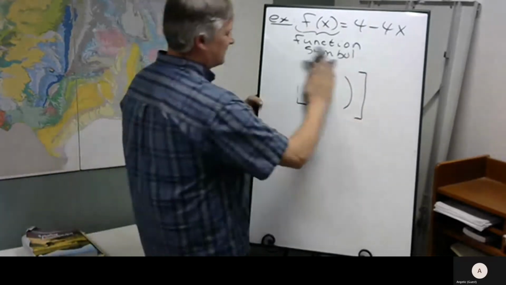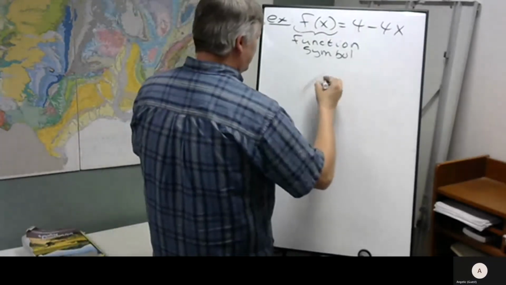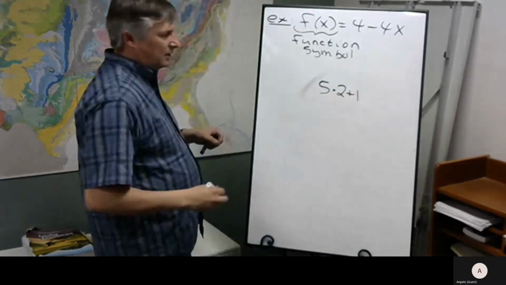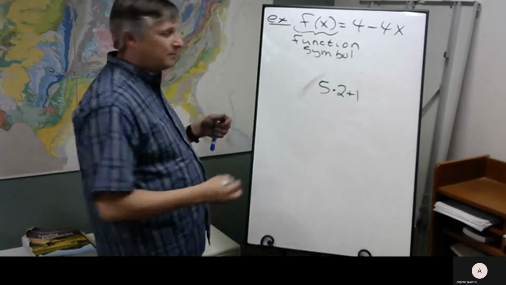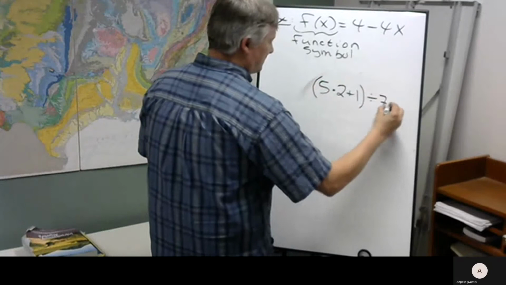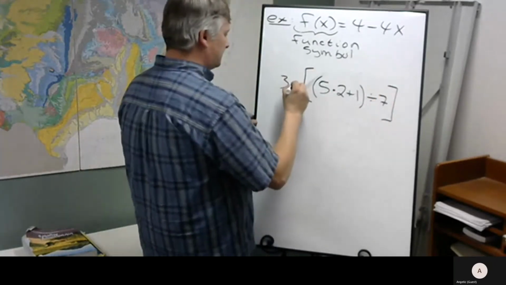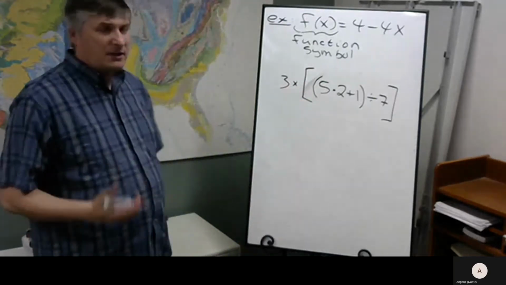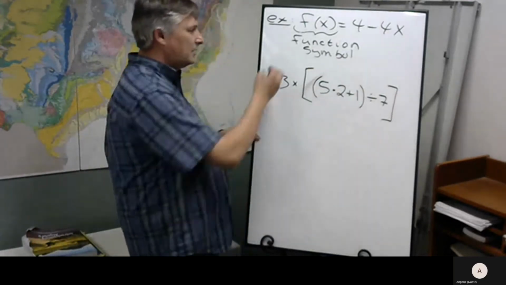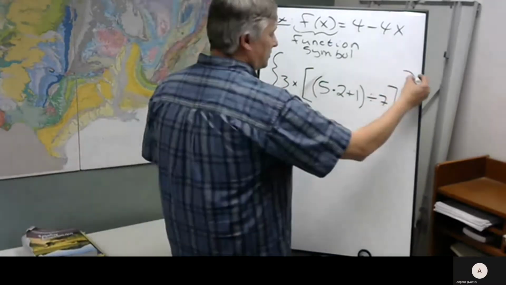So for example, a little bit of a diversion, but let's say we have 5 times 2 plus 1. You want to do this first and then divide by, say, 7. You do something like this. And if you want to multiply this whole thing by 3, you've got the brackets. And what they used to do, this is what they taught me in elementary school, if you want to divide this whole thing by 10, instead of using another set of brackets, or another set of parentheses, you would use curly braces.